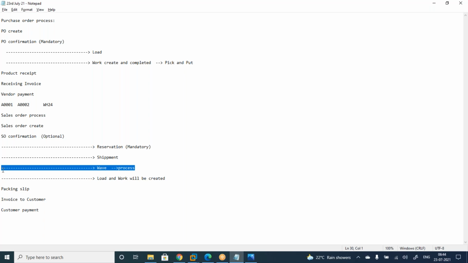How many shipments you want to combine, it's your wish. Makes sense? I had seen a warehouse where they have organized their warehouses like this: they have item codes, and based on the last three characters of the item ID, from 000 to 999, they have created the bins.